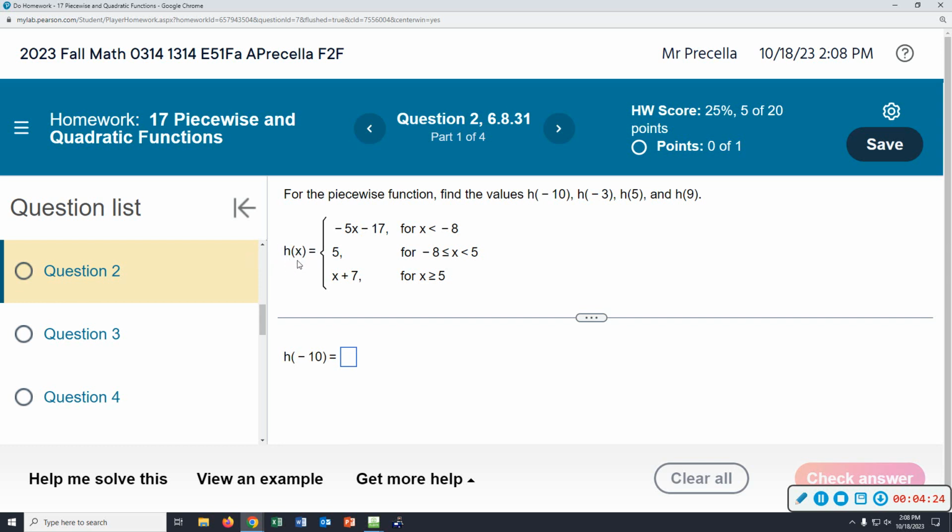So this is number 2. This is a function. Notice it's using h instead of f. No reason it has to use an f for function. H is perfectly fine. But notice how the rule is broken up into 3 pieces. That's why it's called a piecewise function. And I think I'm writing it down in a different color for each piece. Each piece I'll write in a different color. That'll be especially important for me when I'm graphing these piecewise functions.